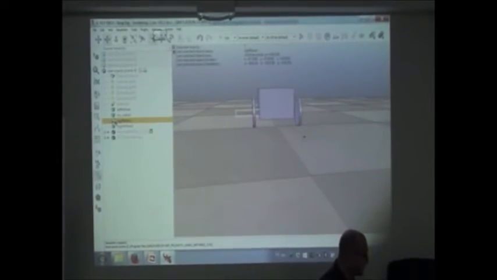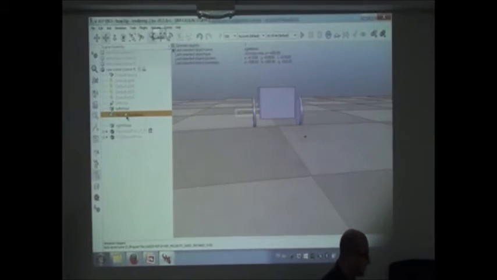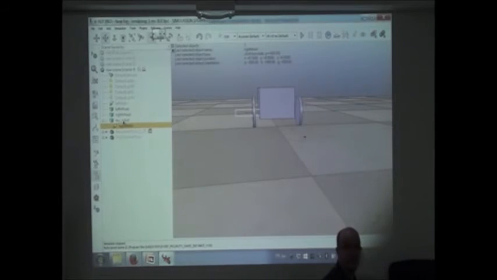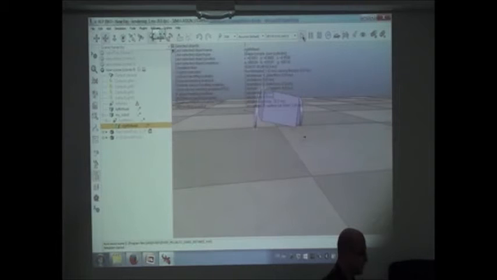You click, drag and drop it over the my robot object. And you see, it's a son now. The right motor is a son of the body. Okay? Now if I take the right wheel, I can attach the wheel to the motor. Okay? Now if I press play, point.